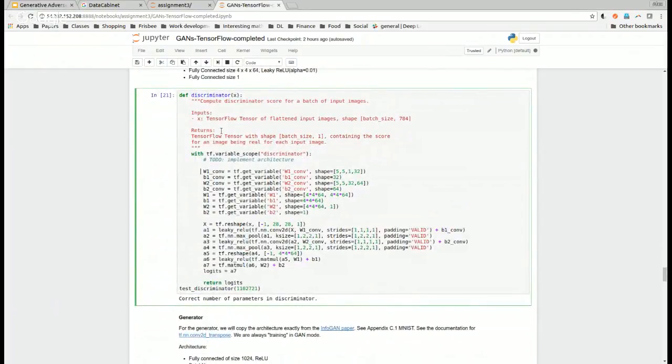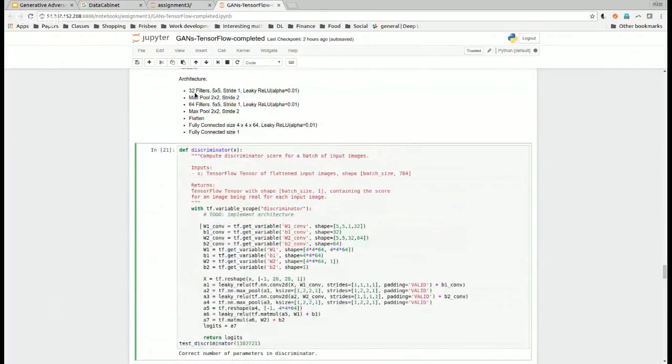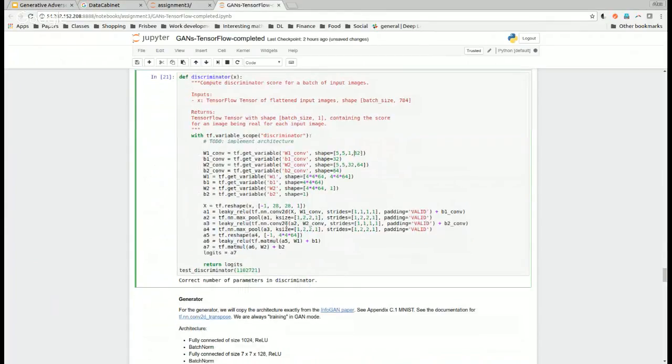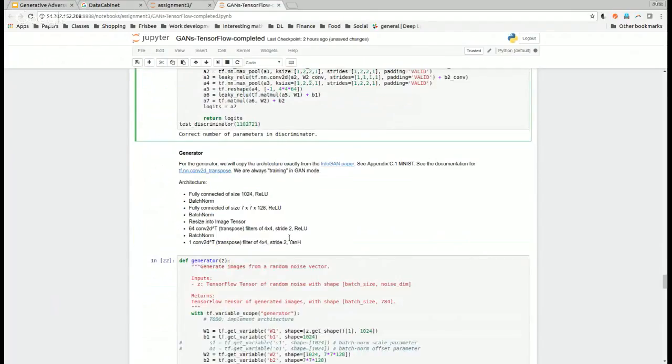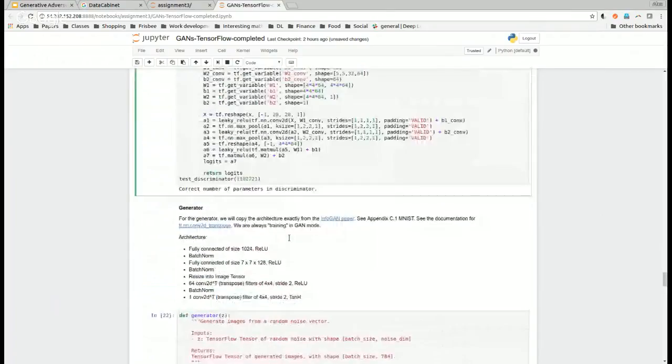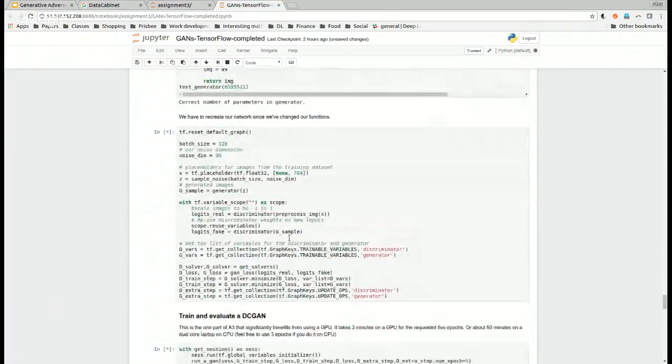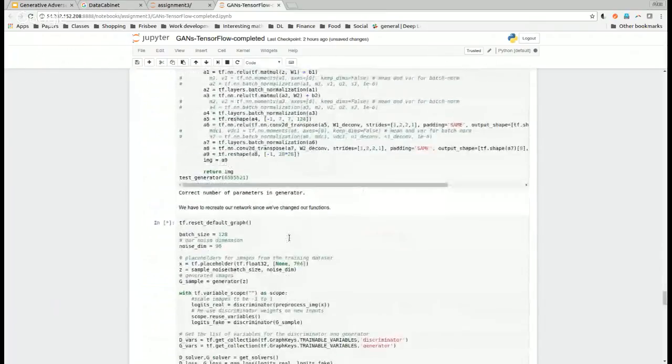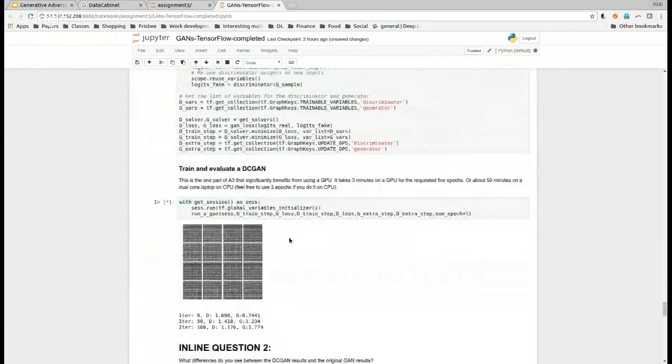And they specify some recommendations, like 32 filters, output of 5x5 ReLUs, with a Leaky ReLU, 2x2 max pool, 5x5 with 64 filters and so forth. And you can create it like before. I think you can also just use Keras, and you could probably do it a lot faster. The generator should have a similar structure, if I remember. Anyway, if you do convolutional networks, it's pretty much the same thing.